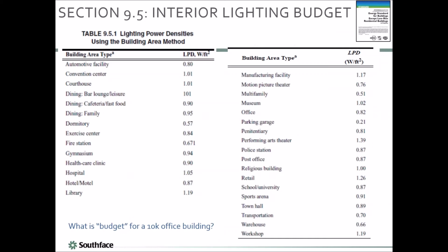You'll notice that for a different type of occupancy, such as retail, you're allowed higher watts per square foot, which is different types of activity. Warehouse is definitely on the lower end. It's allowed 0.66. So we haven't used the code for a couple decades now, and I think when I started, offices were about 2 watts. So the technology has really improved, and we can light something today for a fraction of the wattage it used to take.